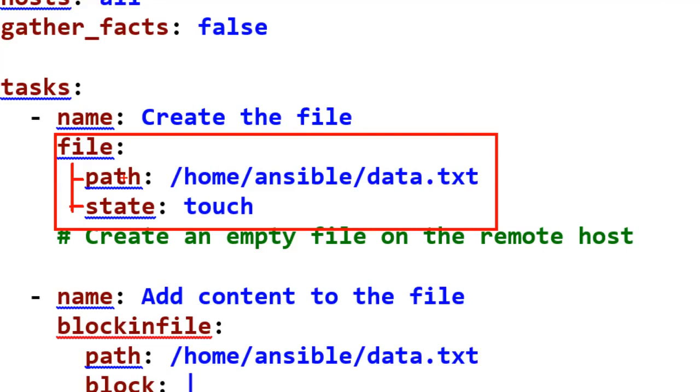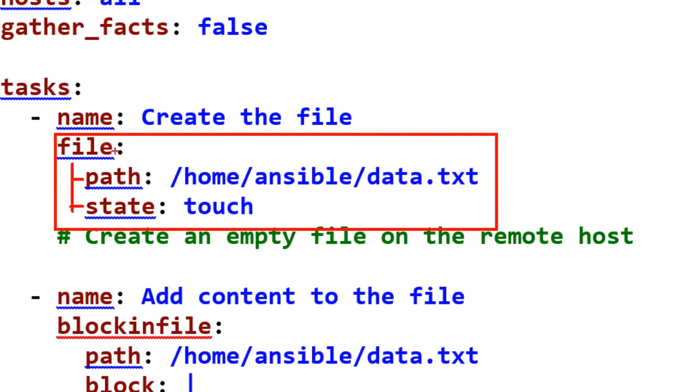You can use the command module also. Instead of command, I'm using the file module. One task can be done with multiple modules. In the latest Ansible versions, they have given some possibilities: you can execute using the shell module, file module, or command module. We have multiple ways. I'm showing the major ways which are used most in real time.